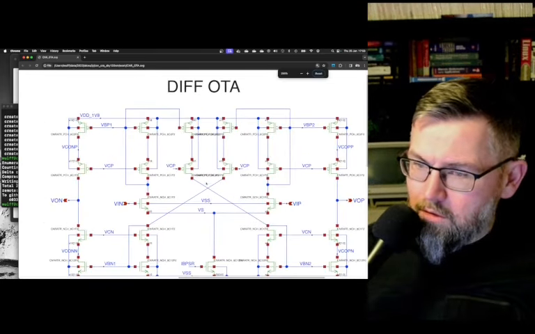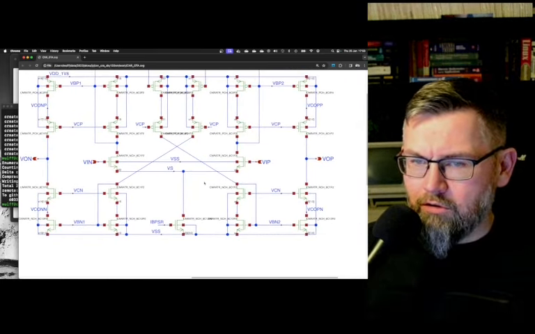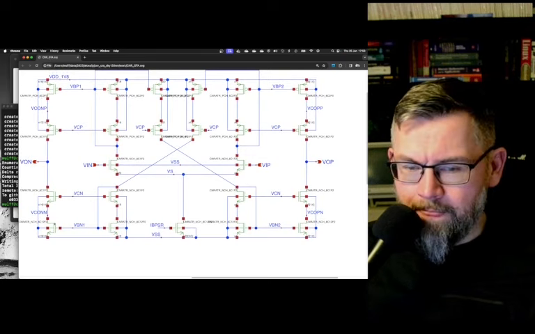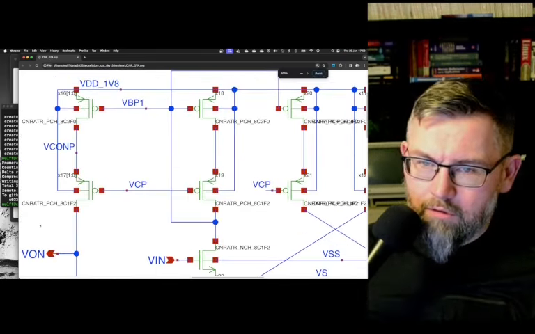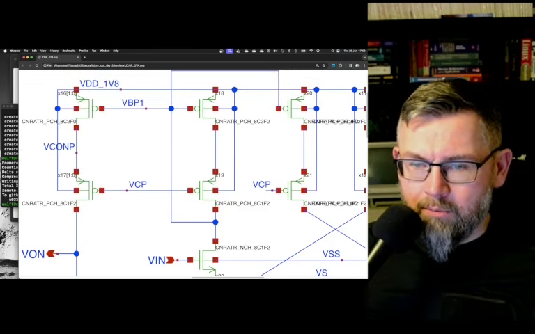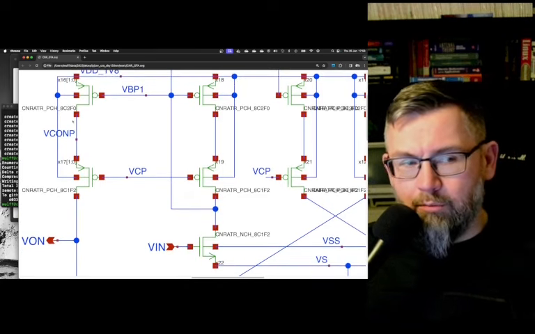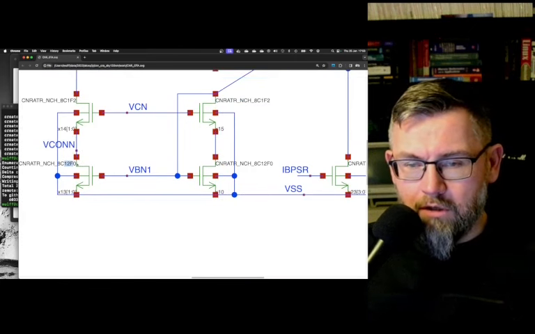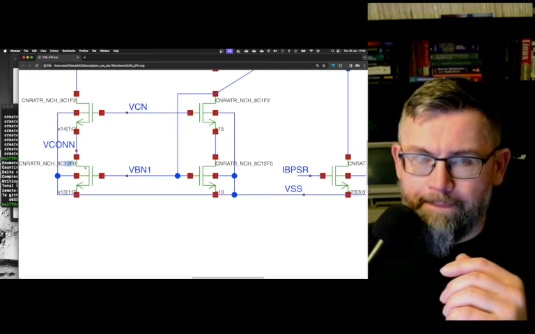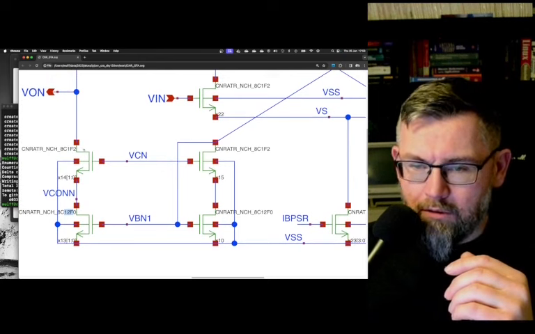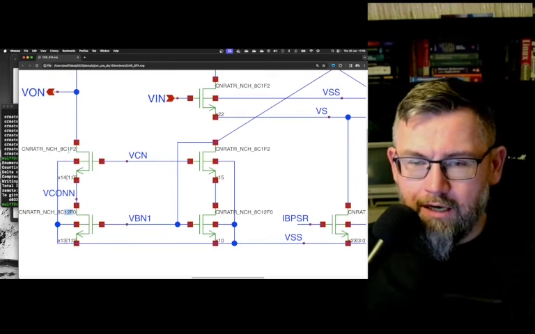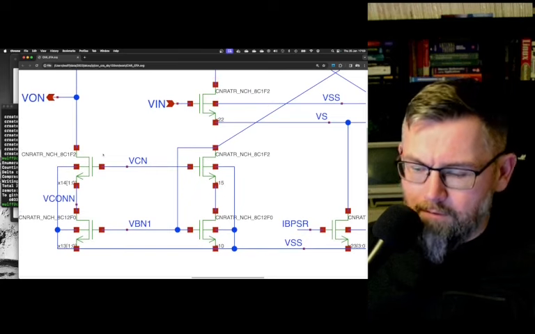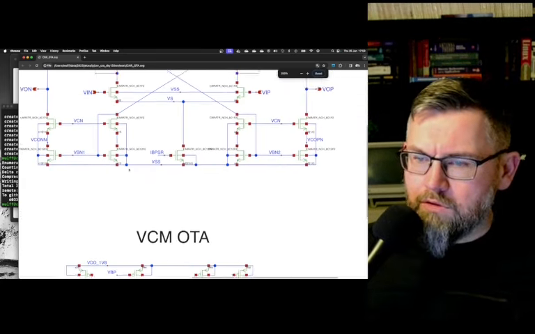And for gm over ID of 15, well, then it's on the order of 4. And this also has the VGS, which makes it a bit easier to figure out what sort of headroom will I be working with here. You have the VTH, you also have the VDSATs, and the RDS. So, for example, this is a megaohm, an intrinsic gain for that matter also. So, that's how I usually design. I quantize my transistors, unless there's some very special transistors, and then I just build it like building blocks, because when we get to my op-amp, for example, most of the transistors are current mirror transistors. So, for the PMOS, for the current mirror transistors, I'm using 8C2F. For the NMOS, let me zoom in a bit more, so you can see. For the PMOS, as I said, 8C2F. Now, the mobility of holes is lower than electrons, so for the NMOS, I am using a bit longer transistors in order to get roughly the same overdrive. For the cascodes, well, for the cascodes, I just want a high transconductance, so I'm lowering the gate length to 1.2 times the minimum gate length. And I'm trying to use the same number of contacts.